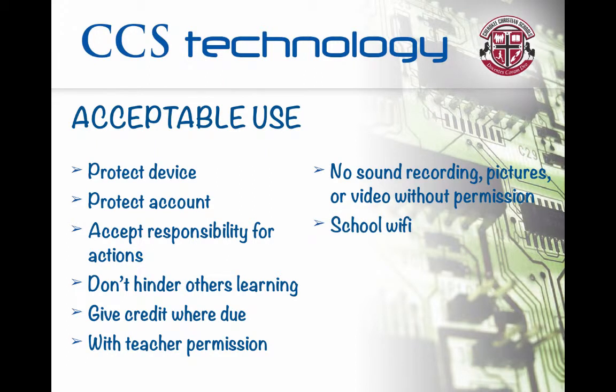Students are to use the school Wi-Fi, not their own personal cellular data plan. Now, this is difficult to police. It's difficult to monitor, because there's nothing obvious that would tell you that a student is using their data plan instead of the school Wi-Fi. But this is what we want to emphasize to the students. They're not to use their phone during the day. Okay, they're not.